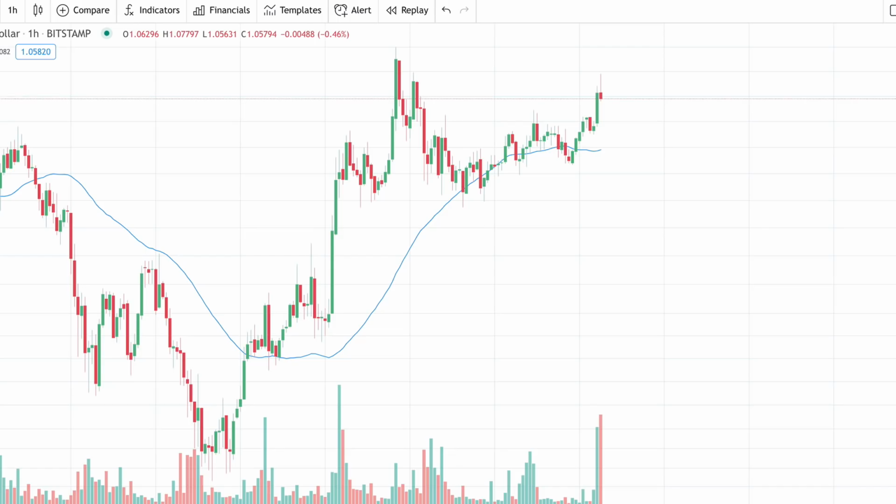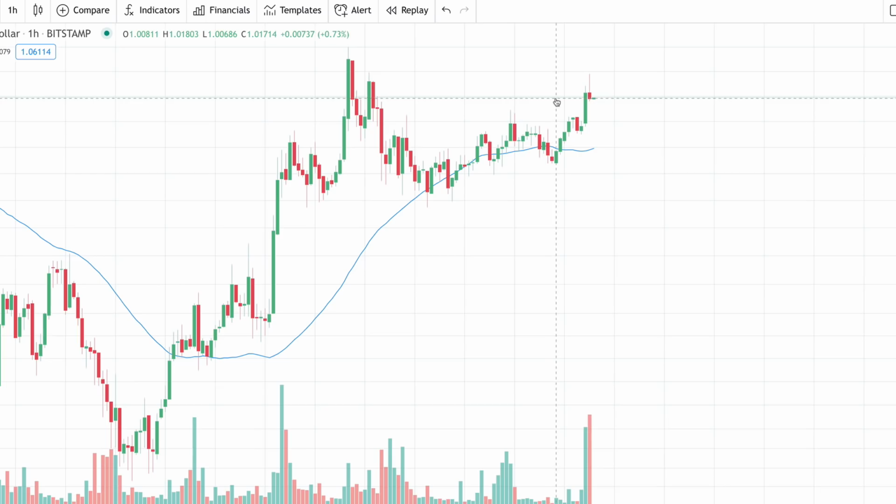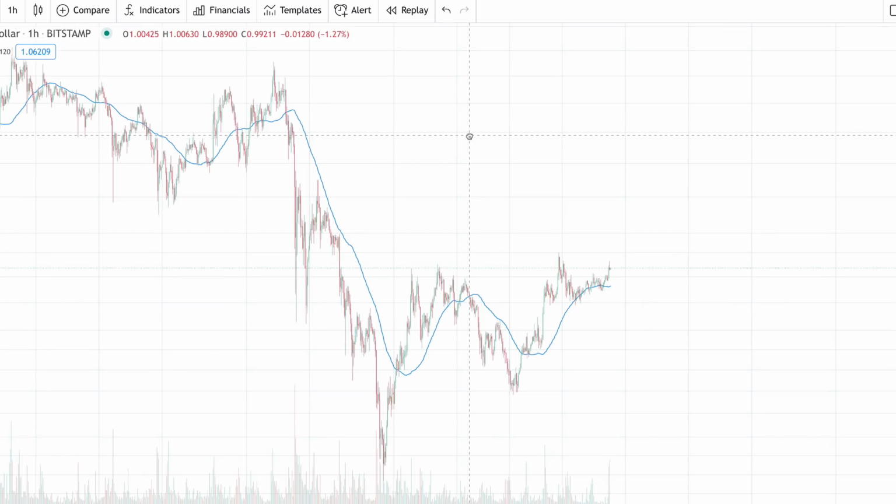XRP here on the hourly, and guys, take a look at this. Over the last couple of hours, we have seen a bit of a pop for XRP. Now, the rest of the crypto market is moving up. Right now, XRP is trading at about $1.05, almost $1.06 actually. And overnight, we saw it trading at about $1. So there has been a bit of a swing to the upside, albeit not by much. Nevertheless, price appreciation for the XRP cryptocurrency is continuing to move upward.